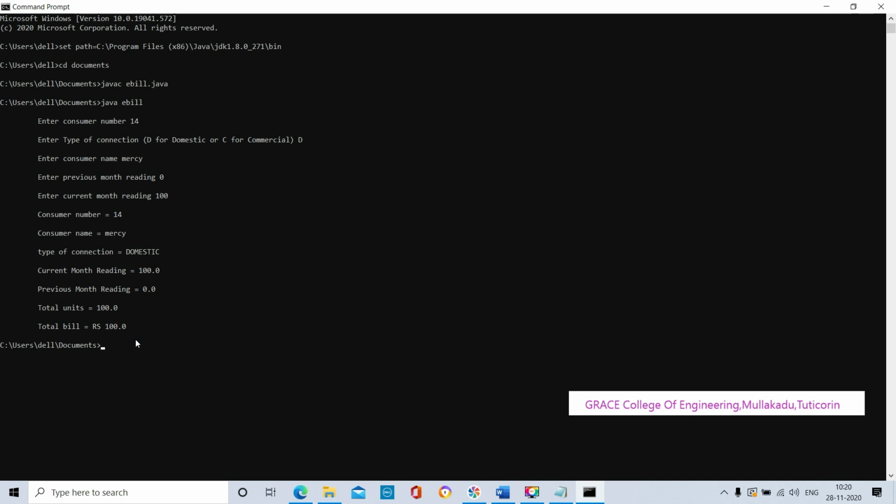For that, on the keyboard we have the up arrow and down arrow. By using the up arrow we can easily get the syntax for running. If we press the up arrow again, it will move to the compile step, the compilation syntax. By moving the up and down arrows we can change the command we are giving in the command prompt. So now I am selecting the running syntax, java space ebill. Again we are running our application program.